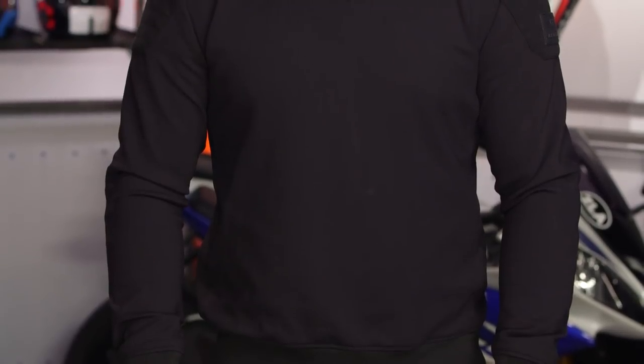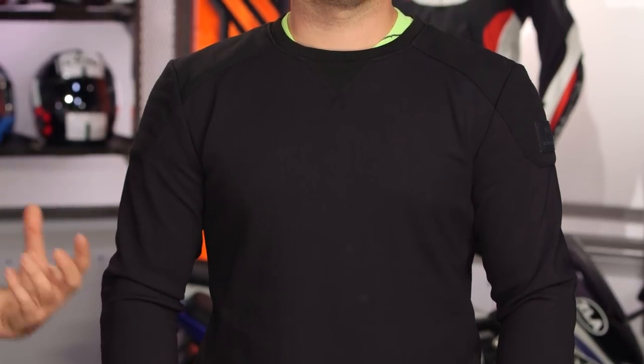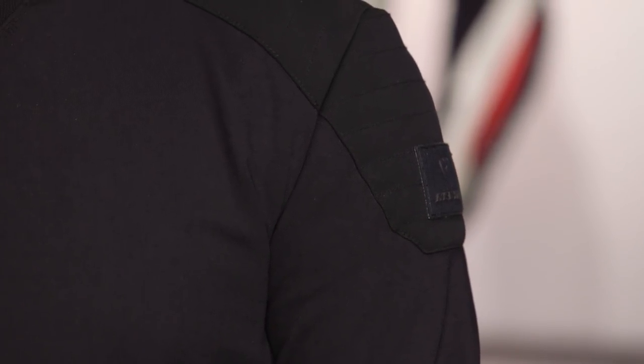There is going to be a step up in technology with something like the Yates versus any other sweatshirts you might see. Your takeaway for this should be that it is a pricey item, coming around that $400 price point — definitely the most expensive sweatshirt I've seen come down the pike. But what you're getting is a PowerShell knit material for abrasion resistance throughout, double layers at the elbows and the shoulders, and impact armor included standard at the elbows and the shoulders. It is more technologically advanced than a regular sweatshirt, but it is going to be an investment on your part.